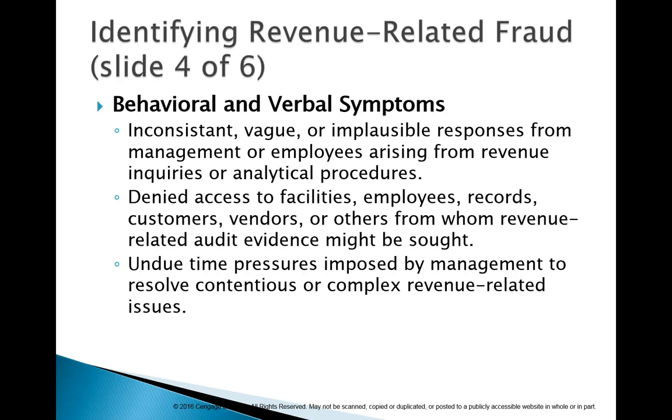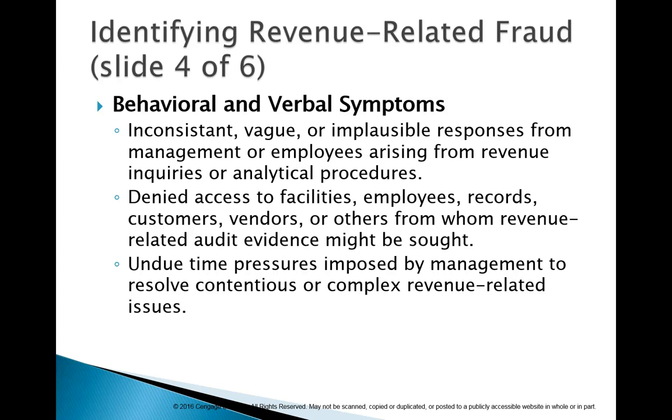But if you talk to them and they give you some vague explanation about, well, yeah, we got rid of some stores, but we increased our online sales, and we increased our prices by 40%, and you don't ever remember there being a price increase, and their online sales are immaterial to their total sales, and you go back and investigate that, and it just doesn't seem to jive with what they're saying, then obviously that would be a concern that they're actually committing fraud, and they're just giving you some implausible explanations to make you go away.